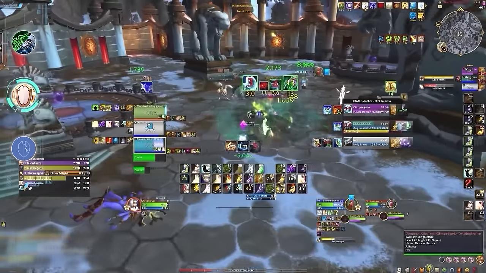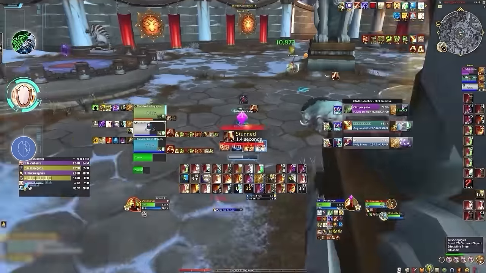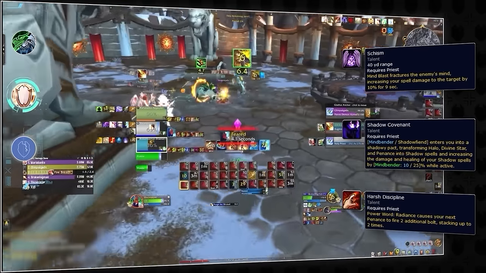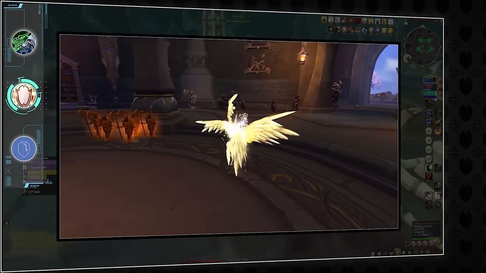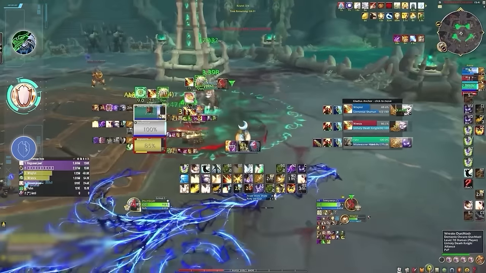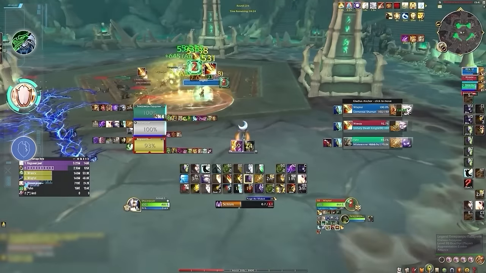These changes were part of a major rework to Disc, aimed at making the spec both stronger and simpler, converting previous active talents into passive procs, and streamlining the spec to be more accessible for most players. With changes to Schism, Shadow Covenant, and Harsh Discipline, priests should have a much easier time min-maxing their healing output. 10.2 also introduced a new flashy cooldown called Ultimate Penitence, which not only does damage and healing, but also provides CC immunity to the priest while active. Overall, not only is Disc looking much stronger this season, but it is finally looking much easier to play after a few months of having an incredibly bloated rotation.